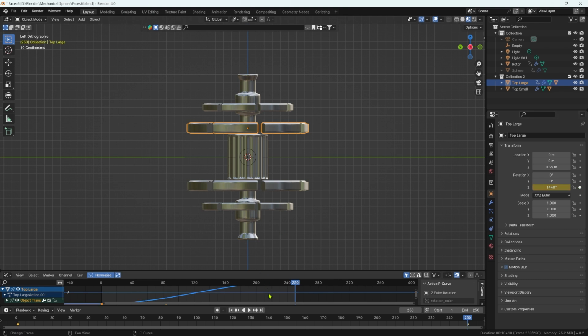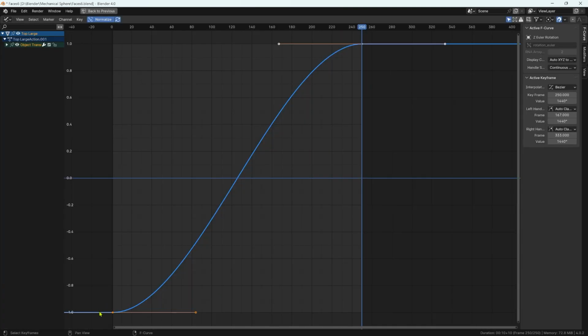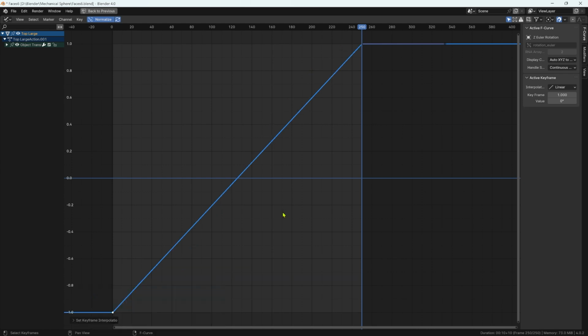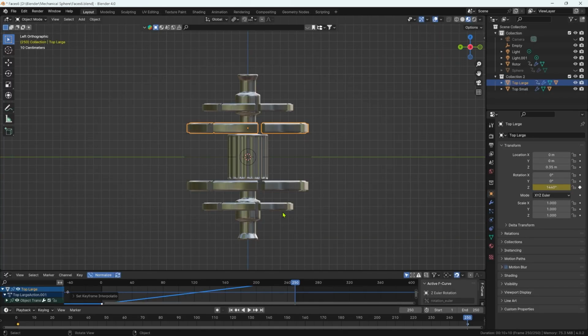And again, let's hover over the graph editor. I'm doing this repetitive action so you really get this into your head. So control spacebar. Let's select this one by clicking on it. T to bring up the menu. Linear to make it linear. And control spacebar to come out of it.